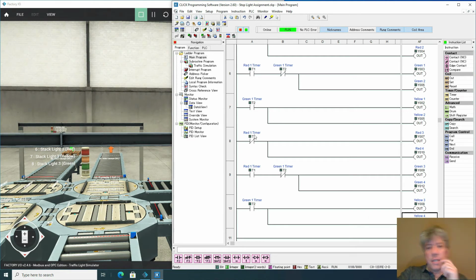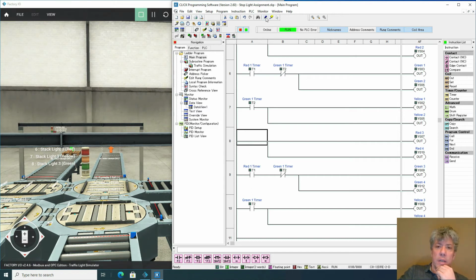Now, like I said, the conditions are very different. I need these branches. That's the reason I did the copy in the first place. But if you think about red in the alternate directions, well, red should always be on if either green or yellow are on. So I'm going to set it up that way. Instead of basing the red direction on timers, I'm just going to base it on either yellow or green.